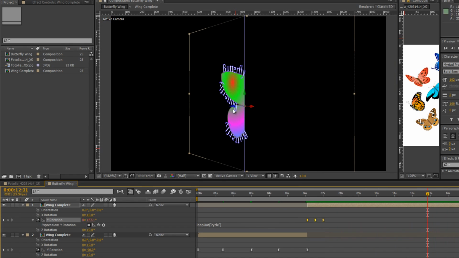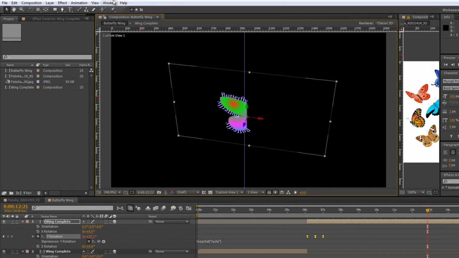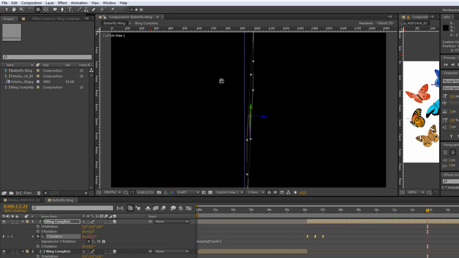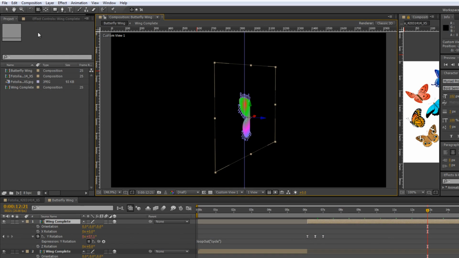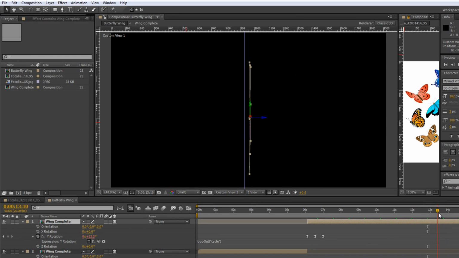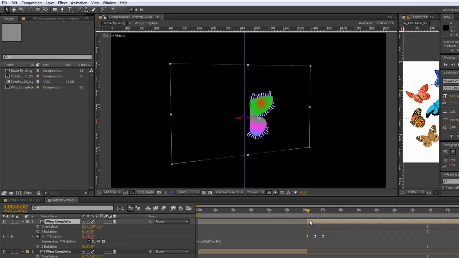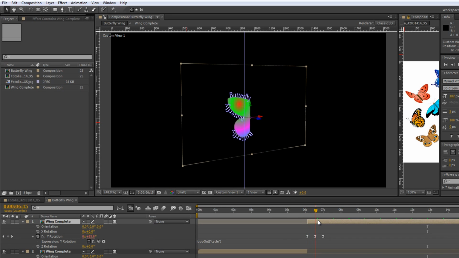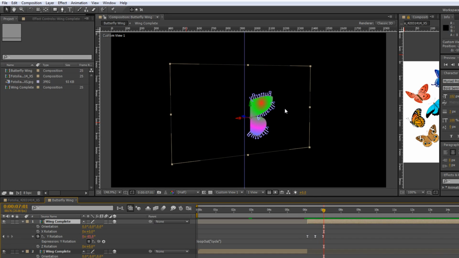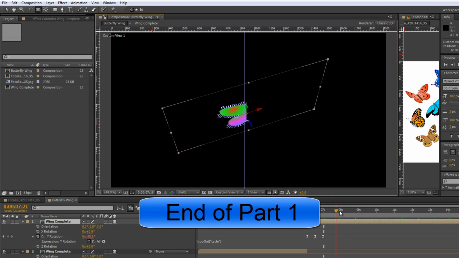And if you're ever unsure as to whether this really is 3D, what you can do is go to a different view. At the moment we're on active camera, but if you go down to custom view, you get a different view, and you can hit C for the camera tool, select the camera tool, and you can kind of orbit around this. We're now going to go back to the selection tool, and you can see that that is really moving a full 180 degrees. So it's starting at one point, which is there, going all the way through to the other point, and all the way back again. If you want to see it from different angles, again, camera tool, and then left mouse just to move around and have a closer look. So you can see that that really is flapping from one side to the other.